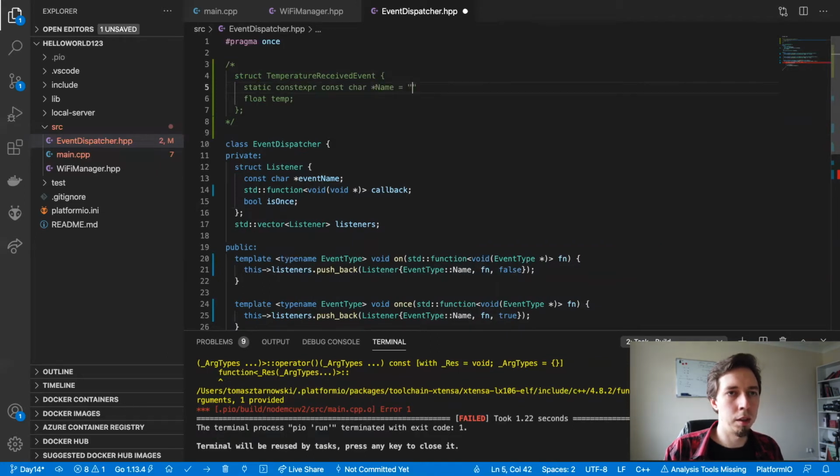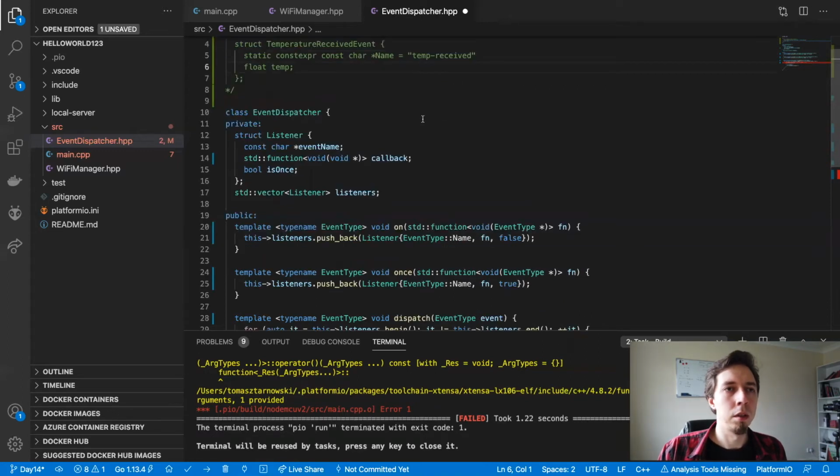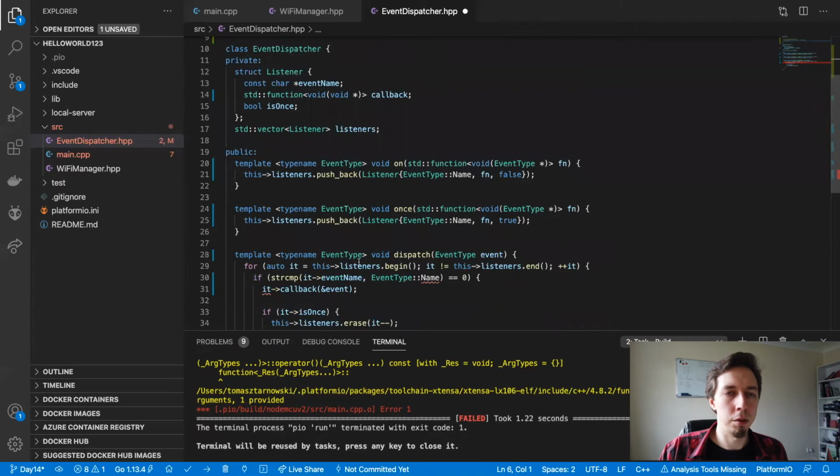If you have a name here, temp, received, whatever. So as long as this is unique, we will have the way to do that, right? Because when you set the listener here with the generic type, I can cast this to the whole std::function.